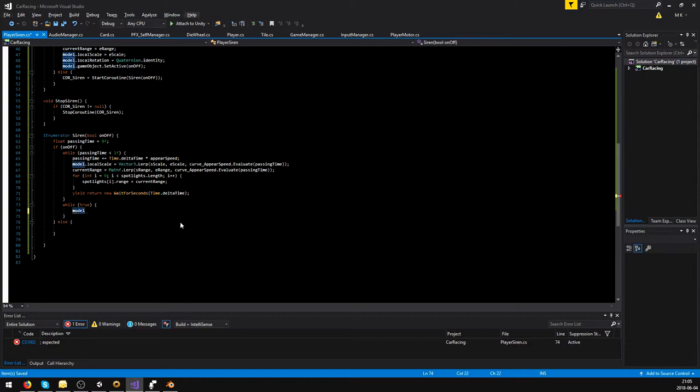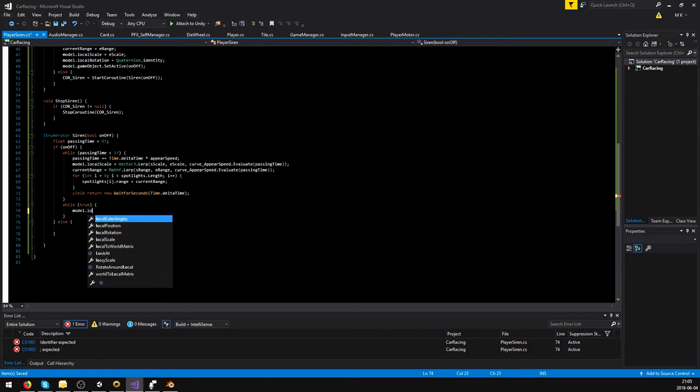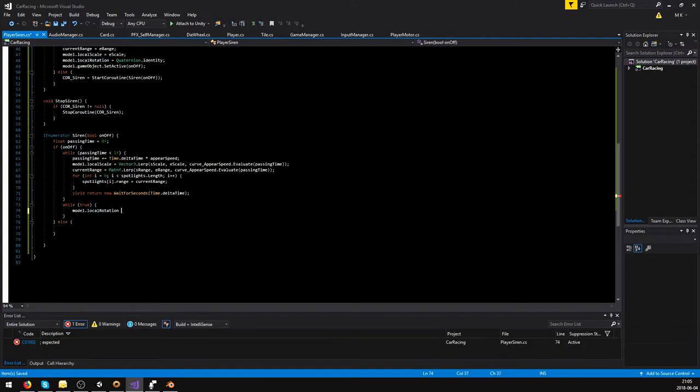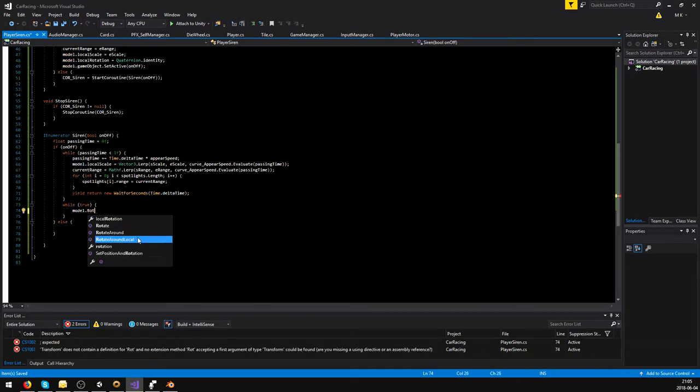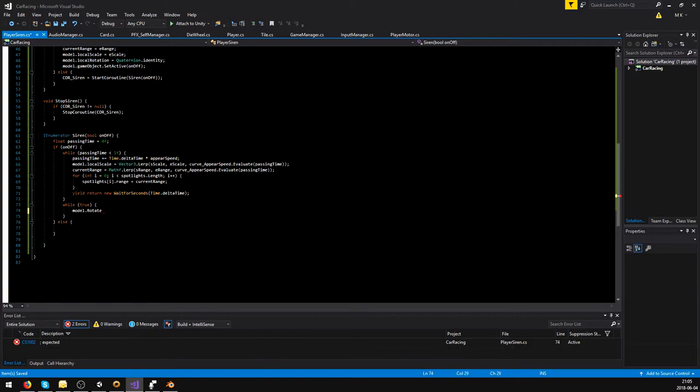Local rotation equals... Well, no, wait. I think there are others. So type rotate. Okay, rotate around local. Is this deprecated? Yes. What does it say instead? Rotate around: rotates the transform about axis passing through point in world coordinates by angle. What? Rotate. Is this one? Yes. Okay, with five overloads. Let's see what overloads it got. Okay, so rotate Euler angles, axis float angle, like this one. This one's good.